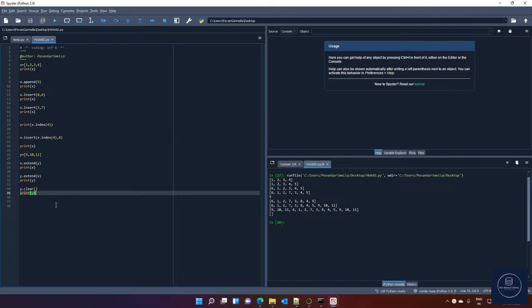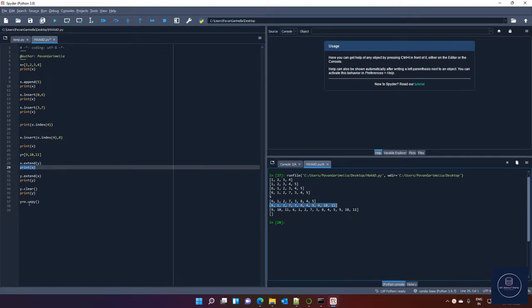Okay. So now that you have cleared everything in y, suppose you want to take the complete list x and add it into y, you can make a copy of that. So if I say y equal to x dot copy, then all the records which are present in x, currently 6 1 2 7 3 8 4 5 9 10 11, will be copied.